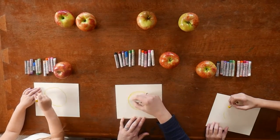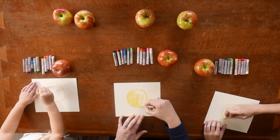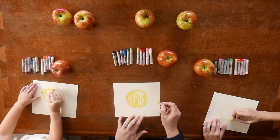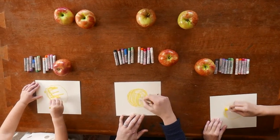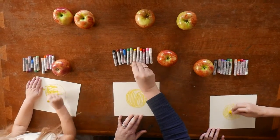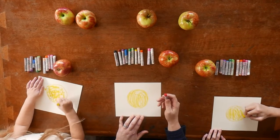Then we're going to rough in a really simple circle. We're not worried about making it perfect. We're going to come over this circle a whole bunch, and I'm coloring it in — look at how fast and quick and rough I'm making it. It's not going to be perfect because we're going to be coming over this apple a lot with our different colors to refine it. The yellow is our underpainting.